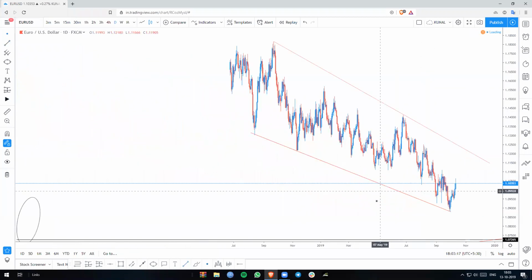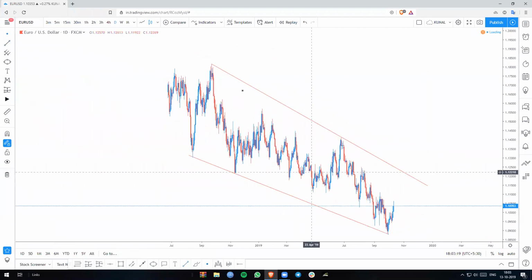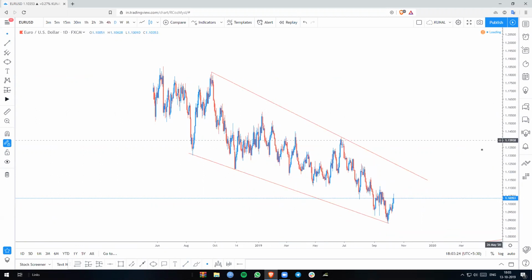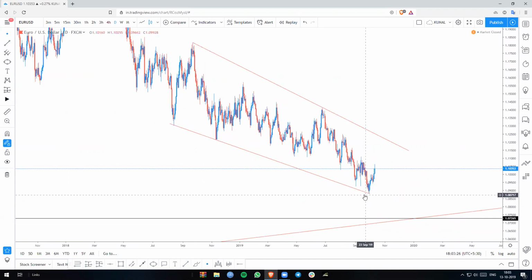As I have made it very clear, we are in this sort of corrective motion, a corrective pattern. Most likely we approached that key level because this trend line was respecting as well, and as it had given us the third bounce, for now this trend line for me is a confirmed trend line.